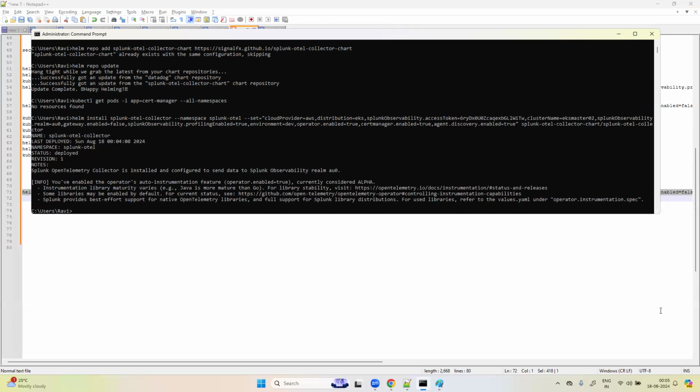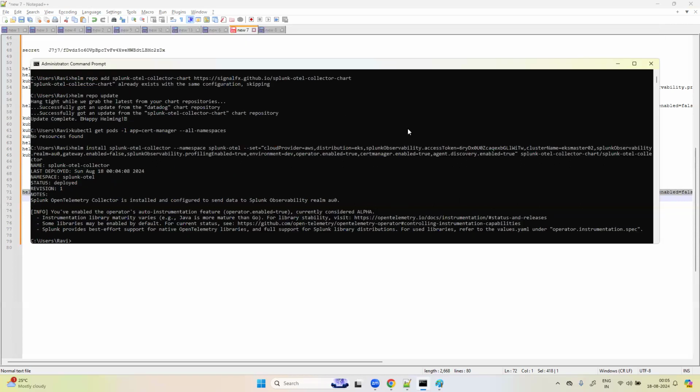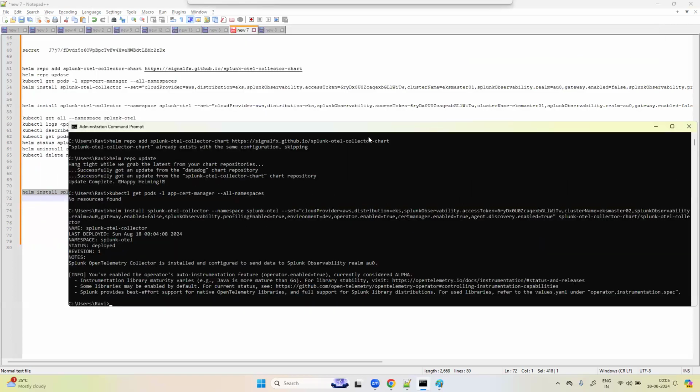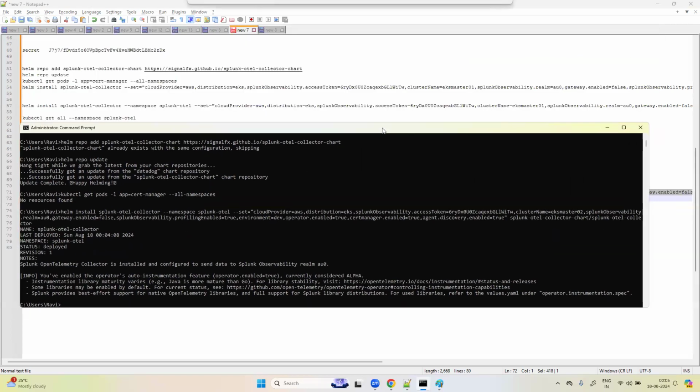Okay, so it got deployed. Now what do you want to check? You want to check via kubectl.